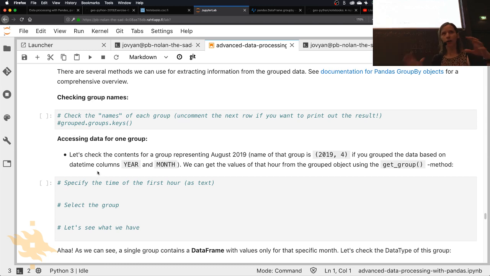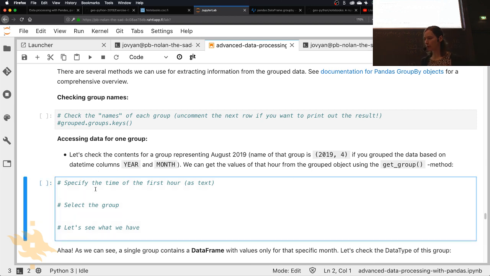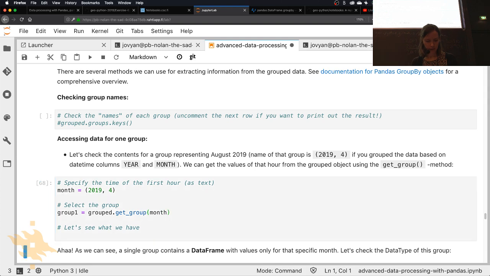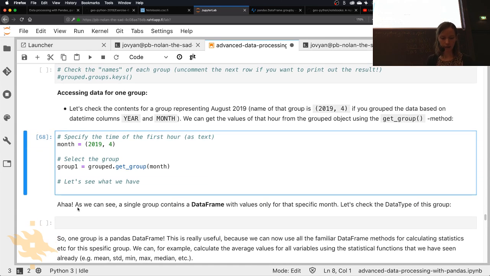But basically, now we have grouped the data, so we can start looking at the data per group. For that, I'll just define one group name. I think this should work, let's hope so. So let's look at April 2019. I create a variable for data from that group. And this pandas data frame group by object has a method called get_group. And let's see if this works. At least I don't get any error. Group 1. I'll just print that out.